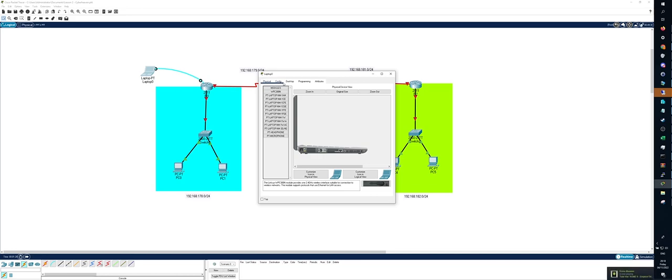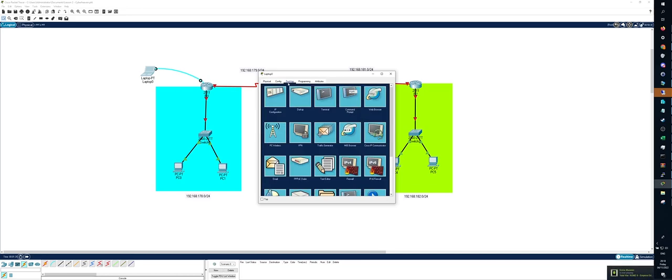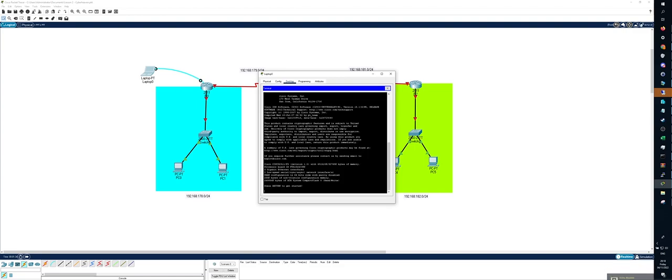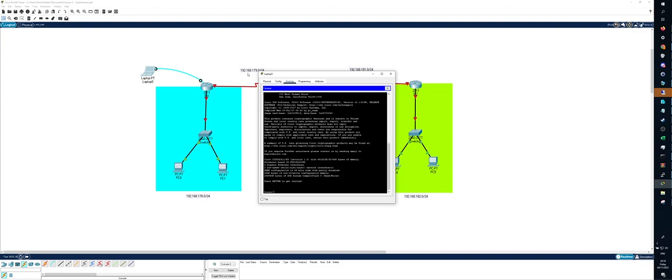And from there, we are going to Desktop. We're going to the Terminal. Press OK. And now you see we have connected to this router. Because the interfaces are down on both sides, we are not able to connect to this router over the network, so we need a special serial cable. We covered this in lesson 1. So we're connected right now. And look, the first command we're going to enter, of course, is enable.